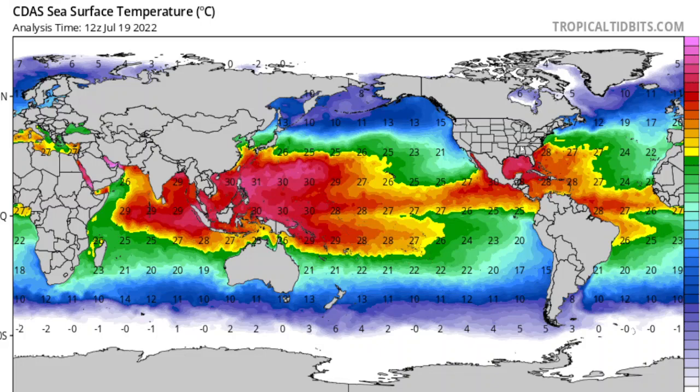And you can see that here, the very favorable conditions, very warm sea surface temperatures here in the Gulf, all the way down, especially into the western Caribbean, and it's starting to warm up a little bit more across the eastern Caribbean and much of the southwestern Atlantic basin. So that does concern me that if any of these waves start to develop into a tropical depression, a storm, or a hurricane, these could really take off in intensity across the Gulf of Mexico, the western Caribbean, and the western Atlantic basin as we move forward towards that early to middle August time frame as well.